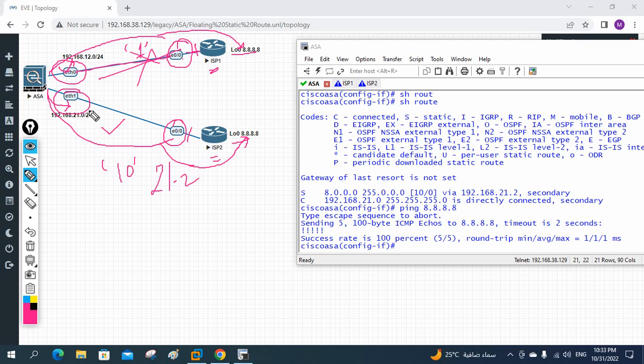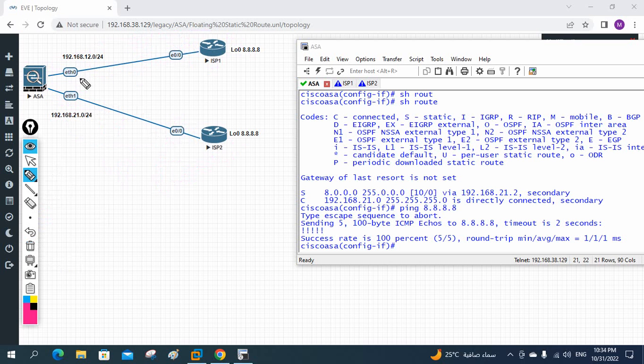In simple terms, you can define it as changing the AD value to keep a backup static route, that is known as a floating static route. In your own words, you can define, as we already learned in CCNA and CCNP, a floating static route is a route that has a higher AD value than the current route in the routing table. You can define it this way. Floating static routes are very useful when providing a backup to a primary link. Like this, you can define it in your own words. Okay, I hope you understand the concept.